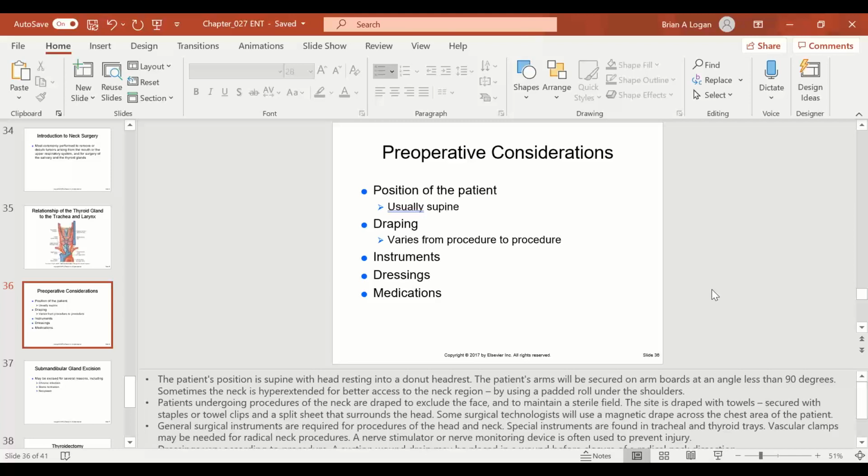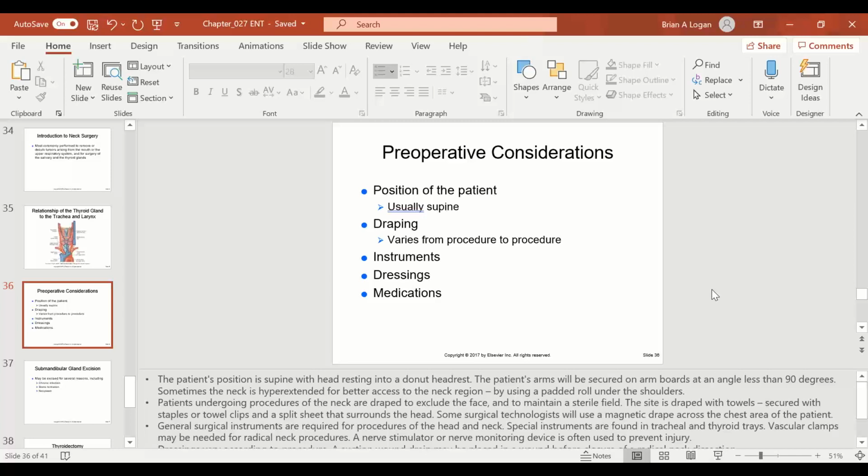You'll still square off with towels in this area, but you may take the towels on the sides of the neck and make balls out of them. Just bunch them up and make a ball, and you'll stick the whole ball there. Because if you try to put a towel there, that towel is just going to fall down to the bed and leave the back of the neck exposed, areas that we haven't prepped. But if you put the ball there, then the ball gives more of a substantial thing to that area. Does that make sense? I'll show it to you guys in lab too.